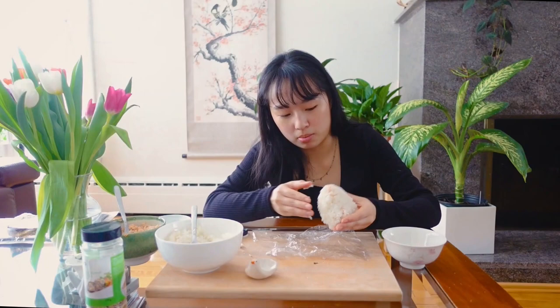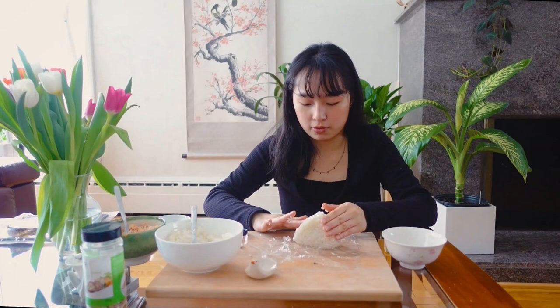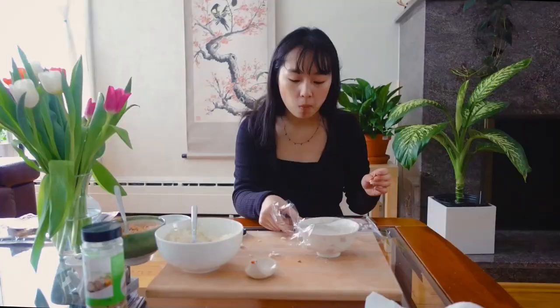How? Like this, right? Okay, this is more promising than the first one, but the salmon is coming out. What? It keeps crumbling. Keeps crumbling, guys. It's work.